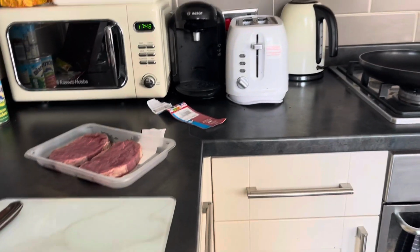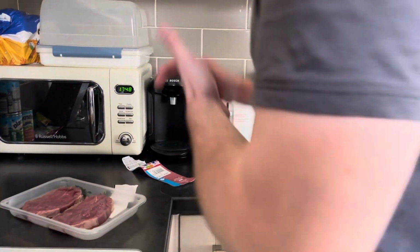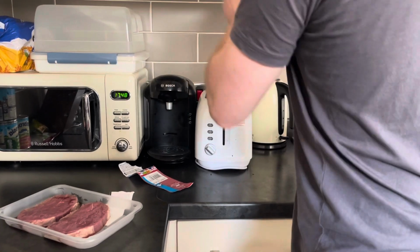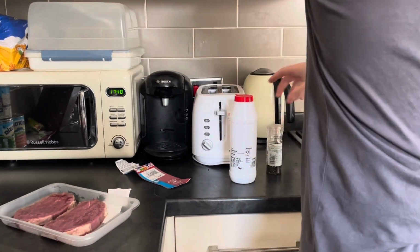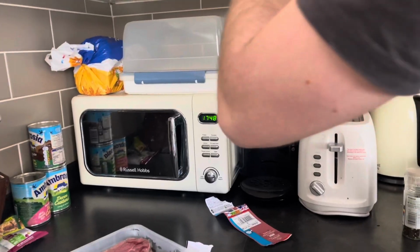Yep, fine. So you can open the cupboard and get some salt and pepper. There you go, pepper, salt. Okay. It's just there.